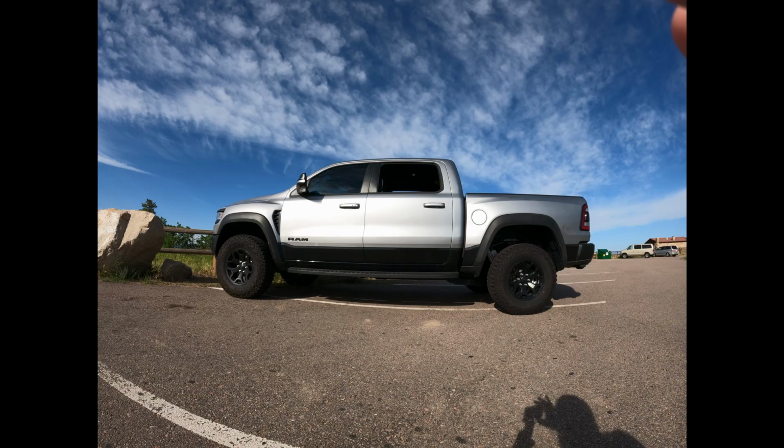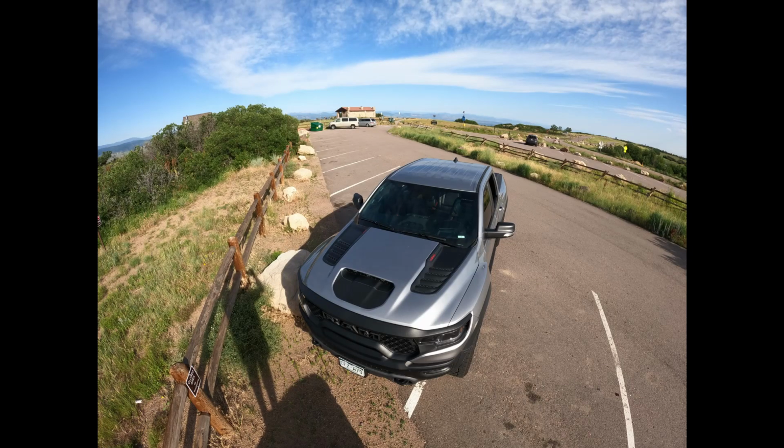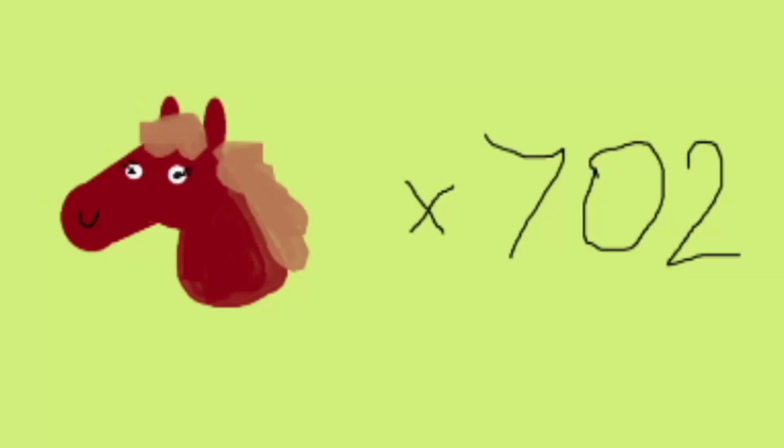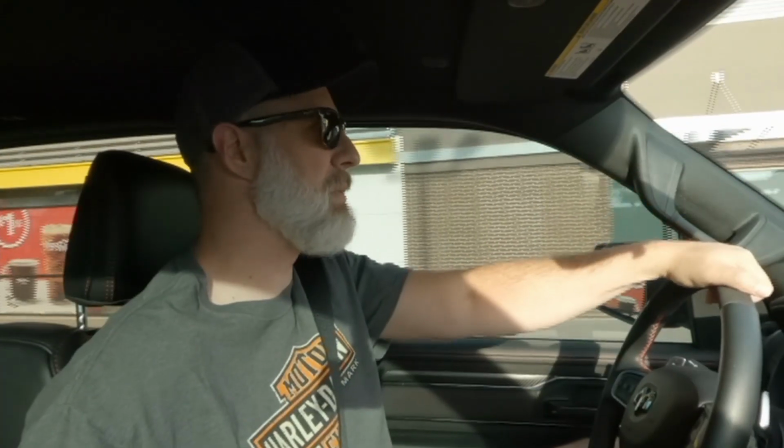As promised, today I'm going to do a full review on a 21 Ram TRX. This is a kind of off-road oriented pickup truck that the FCA is making, I guess to answer the Raptor, but it more than does that. Obviously, if you look at the specs, 702 horsepower. I'm probably going to say that a few times.